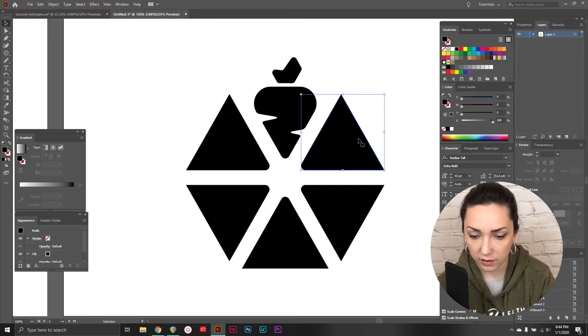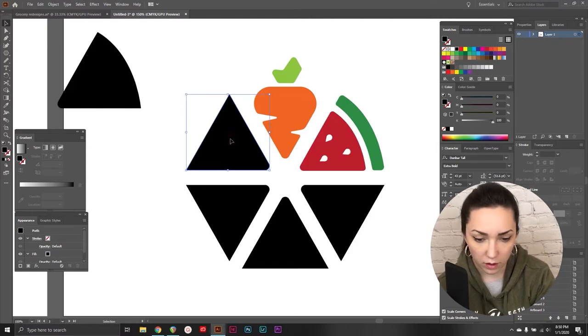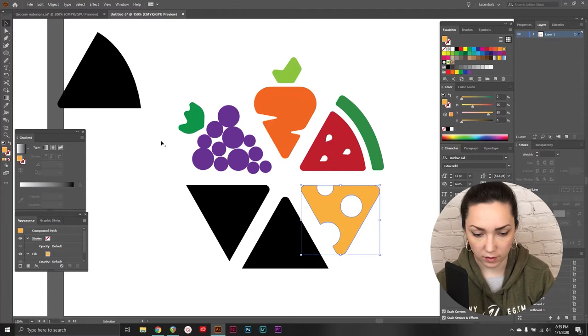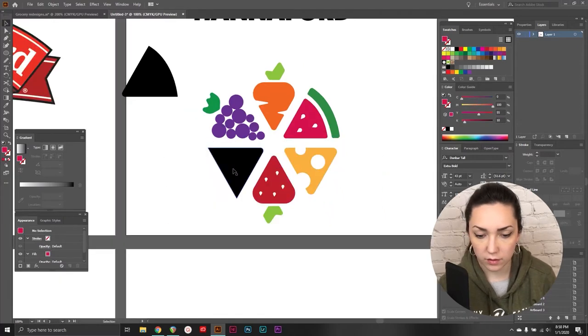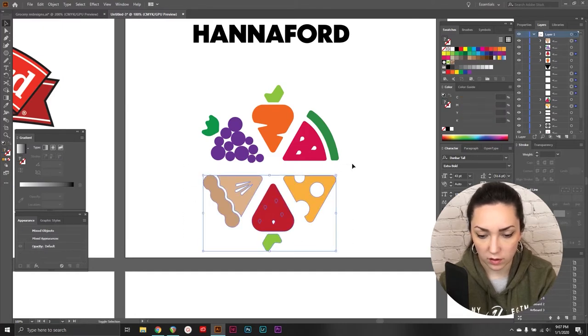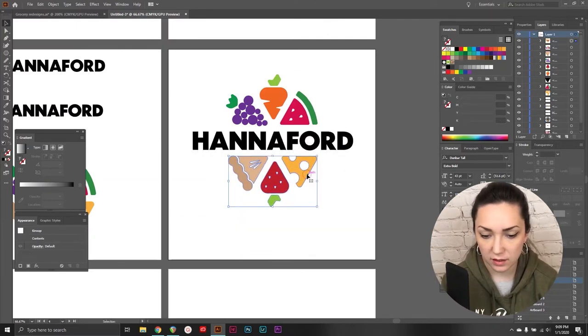And then I had another thought, and my other thought was to make one of these a watermelon slice. And then for this one, I wanted to do some grapes. Let's make this one cheese. There's our cheese. And then this one, I wanted to be a pie. And then I think let's try separating these. Take this part and put it on the bottom. Yeah, I don't hate it.